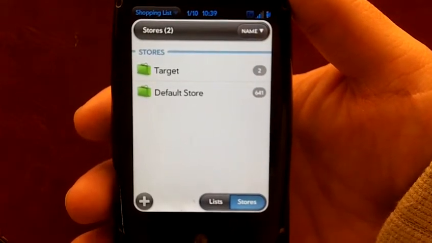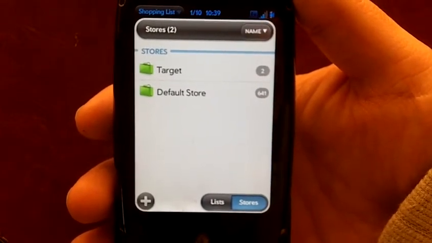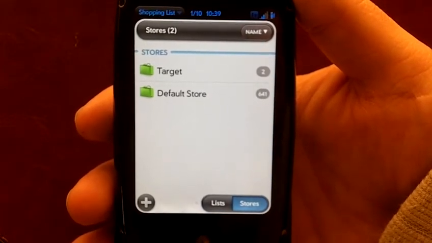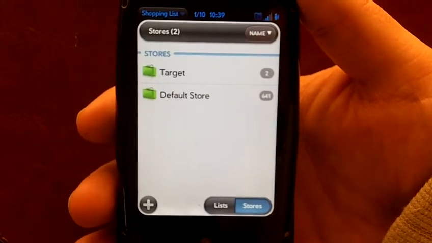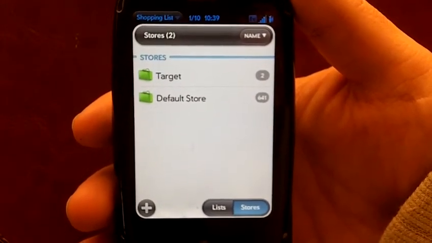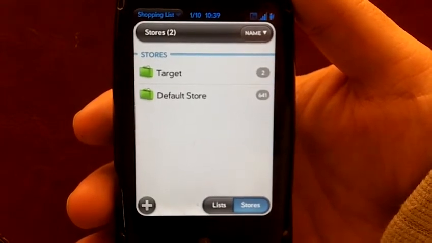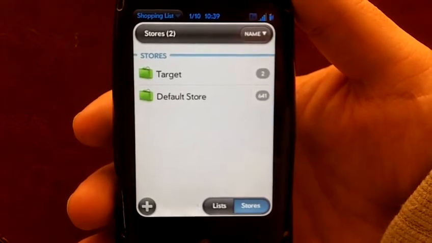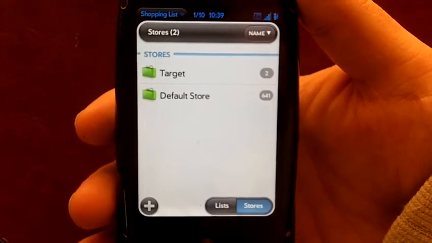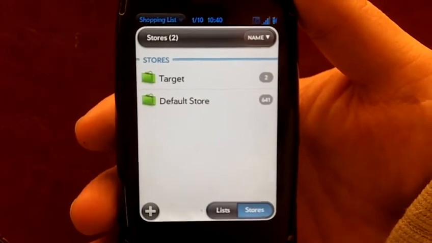Today I'm going to be taking a look at Shopping List by Adaptive Code. This app costs $1.99 on the catalog. This is a shopping application, as you might have guessed. I've reviewed several of these at this point. Some have been great, some have been a little mediocre, but this one I think is really a cut above. It's very similar to Easy Shop, which is my current favorite, but it adds a few new features that really take it to another level.